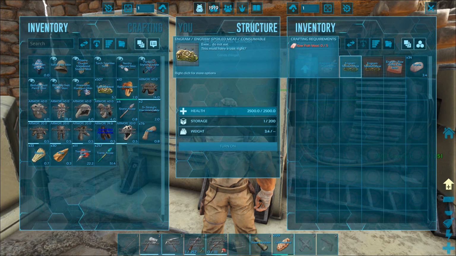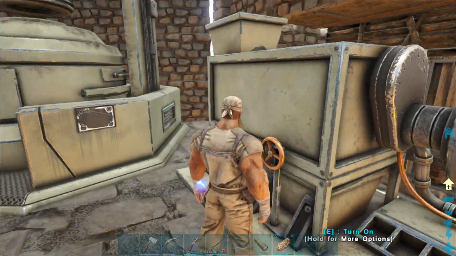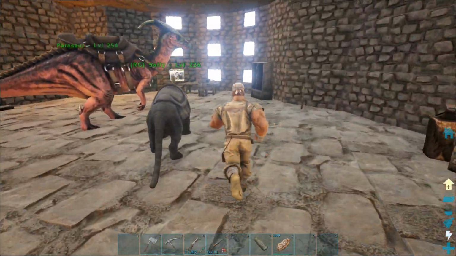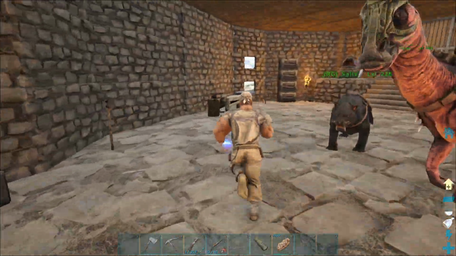And we can also make spoiled meat in there with both fish and normal meat. So it's not as though we're ever going to run out of spoiled meat down here. We've got so much of the stuff. But that is definitely handy.